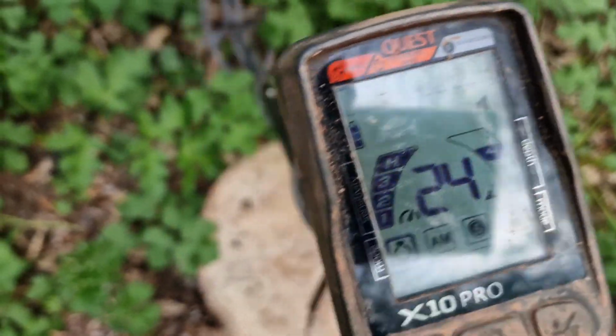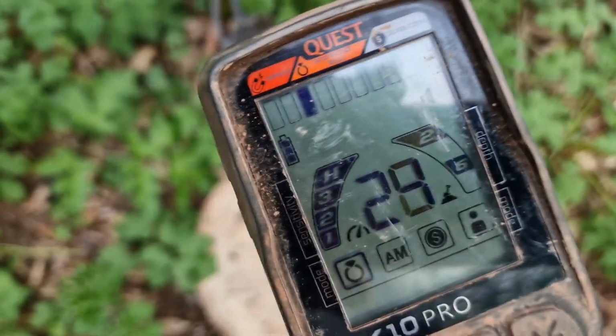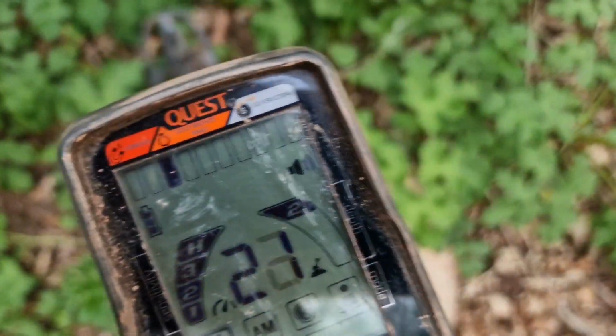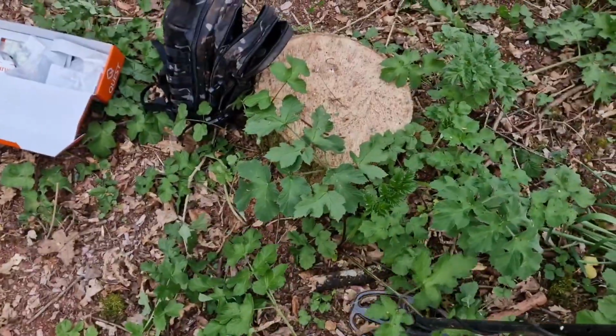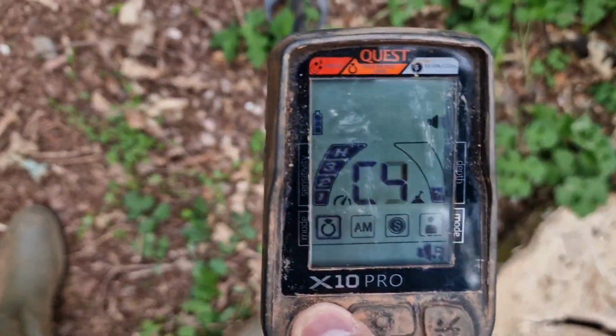And I just popped it by this tree the other day, and I meant to pick it up and didn't. So there you go, 20s. A little bit of a nice sound somewhere, but that was what it used to sound like, so yeah, absolutely. Right, I'll leave you with that, and oh wait, sorry, I was going to show you, this is my bad, I'll show you the other two settings in a minute.